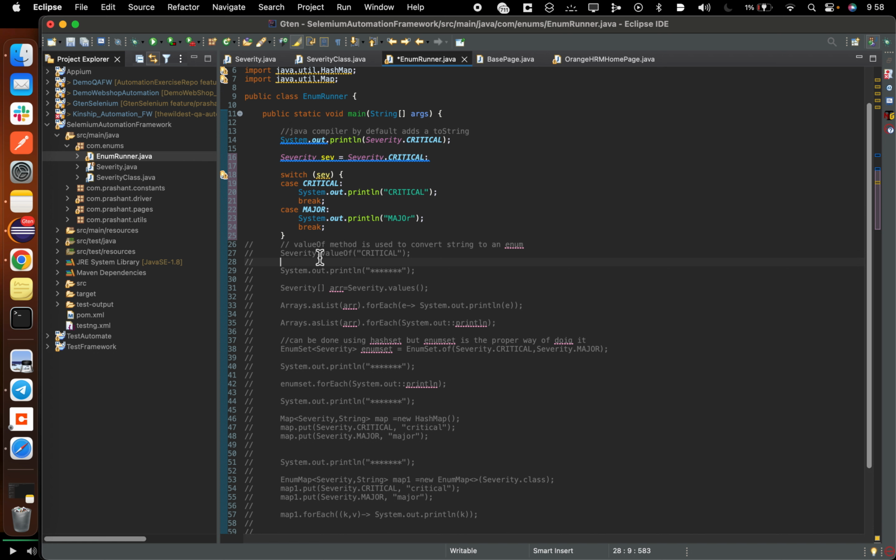And here the valueOf method is used to convert a string to an enum. Yeah, so here you can see that severity dot valueOf critical is written, right? So what we are doing here is, we are passing it a string, and we are fetching the enum value.